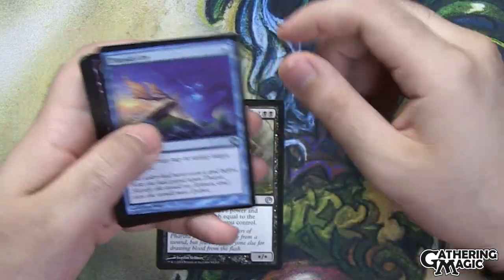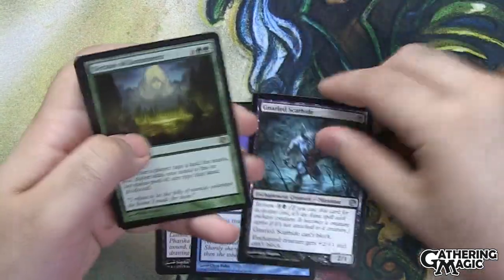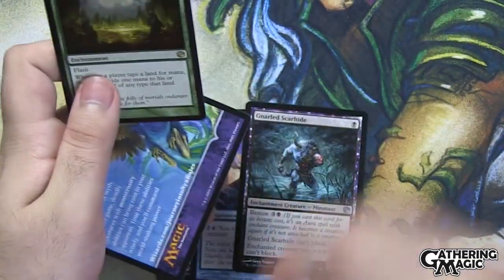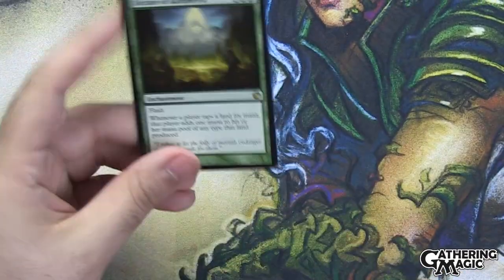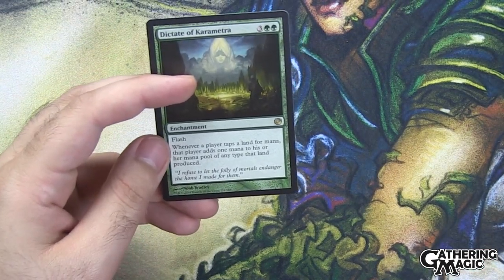Squelching Leeches, Thassa's Ire, Gnarled Scar, Dictated Chimera. All right, yeah, we got like a million doubles in this box. It's really peculiar. All right, so this says, double green, 3, flash.